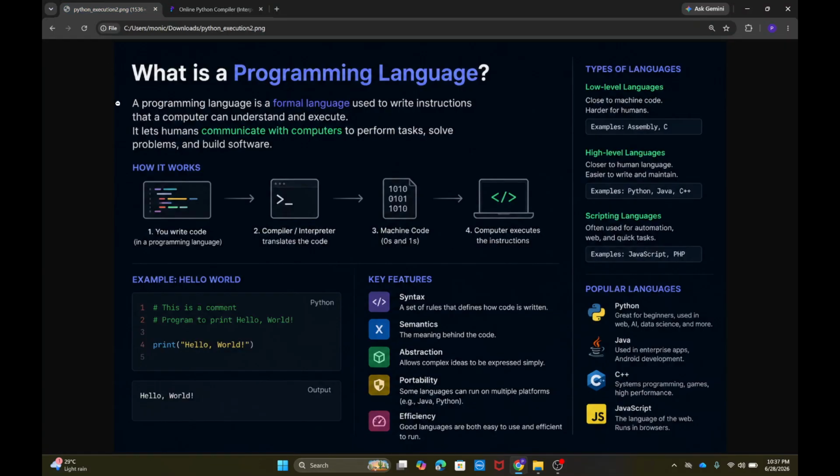So, as humans, we communicate in different languages. Like we have English, we have French, we have Telugu, we have Hindi, and in India itself, we have many languages to communicate with people, right? But just think, if you are sitting in front of a laptop and you say add two numbers, can it do it?